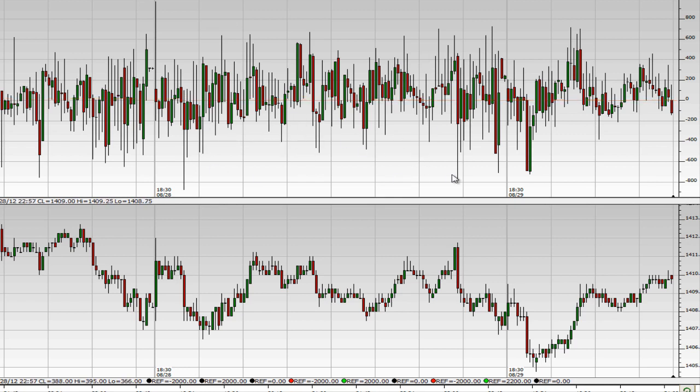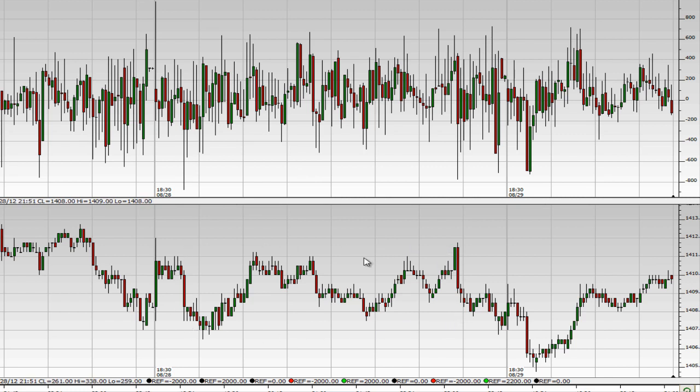And the other important thing is that there were very few extremes. There was only one minus 800 reading here at this one push down, and that's it. All the other ones at most reach about plus 600, plus 700. Here it reaches minus 700, minus 500. So what that's showing is that there was never a time in this day, except for these very little instances, where one side or the other took control, where either the sellers took control momentarily or the buyers really took control.